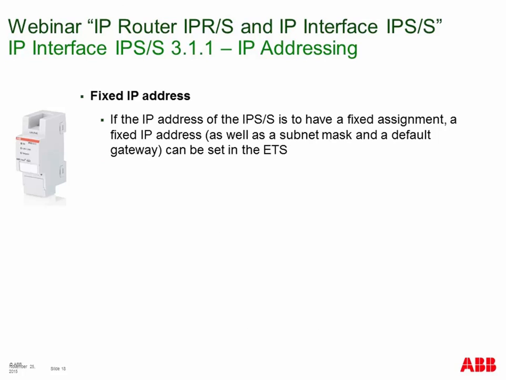If you would like to assign a fixed IP address, which is necessary in some networks, you may get a range of IP addresses for your IP router, and you have to use these, nothing else. Then we can change the parameters, go to fixed IP address, and you type in directly, we will see it later, the IP address with subnet mask and default gateway. Then it will never be changed, and you have assigned a fixed IP address. Later on we will see it is important for Unicast communication, because here the IP addresses have to be known, and if any change happens, it will be a problem.